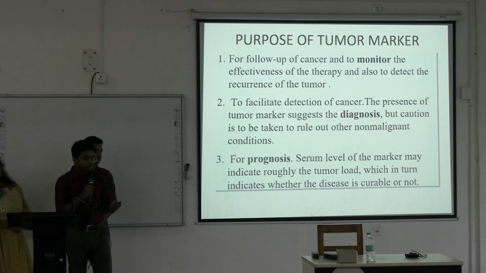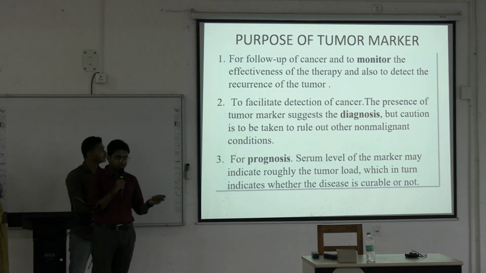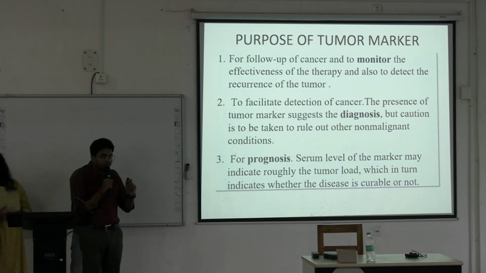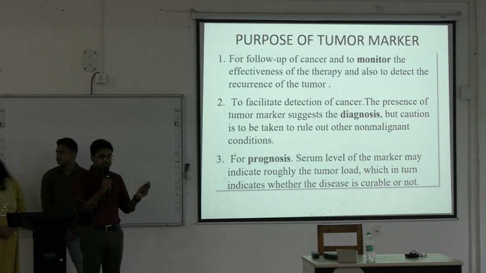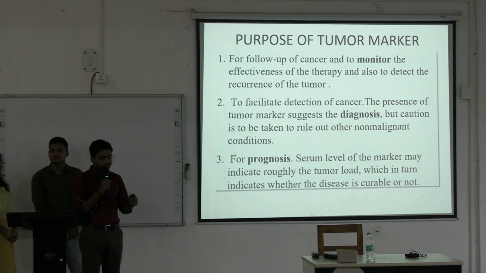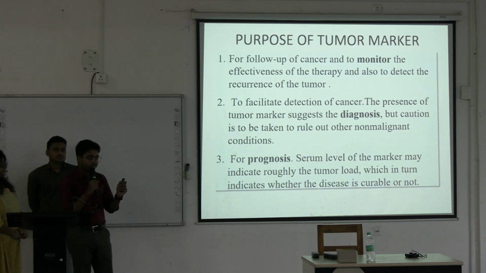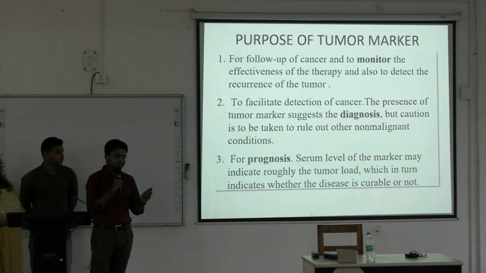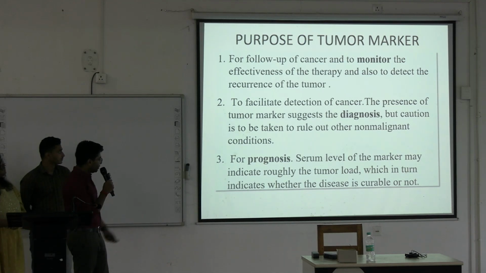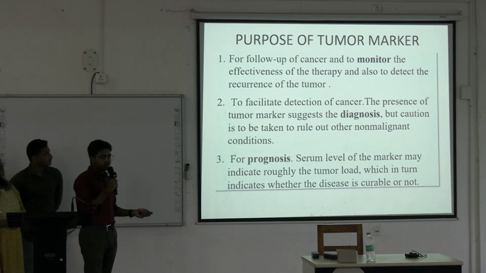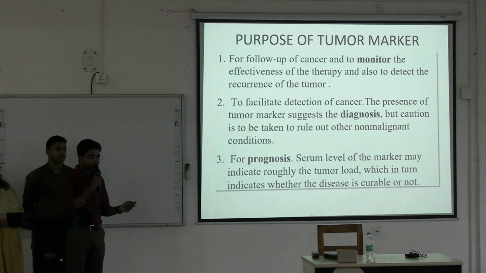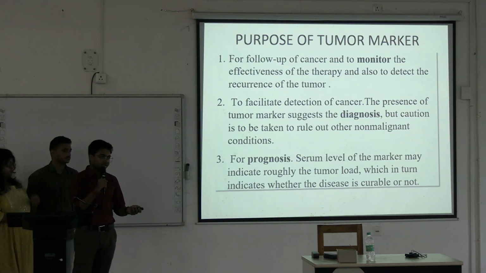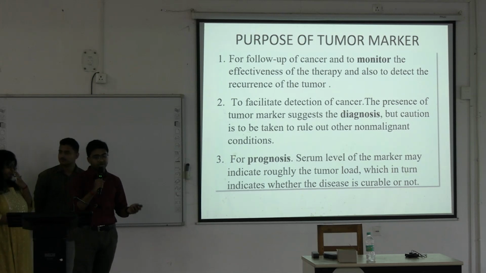However, tumor markers are not always released in cancers, and non-malignant conditions can also produce tumor markers in non-cancerous condition. So, to confirm a cancer, the physicians must verify with other tests like biopsies and imaging. The serum level of tumor marker may indicate roughly the tumor load, which in turn can help us to detect whether it can be curable or not.